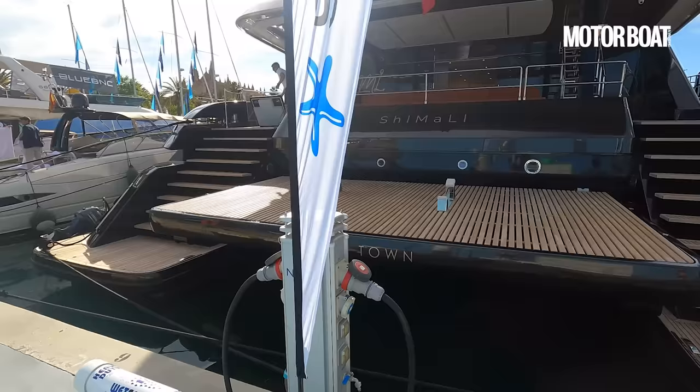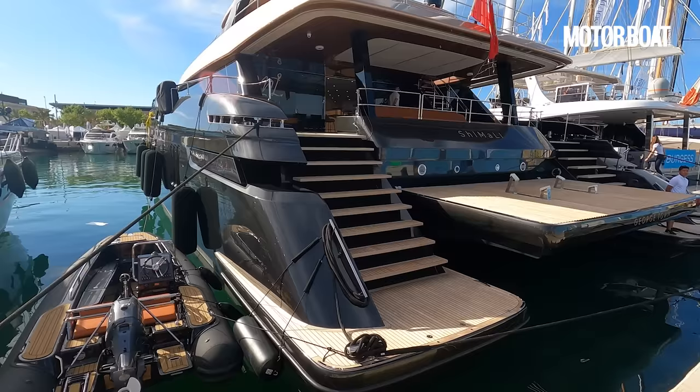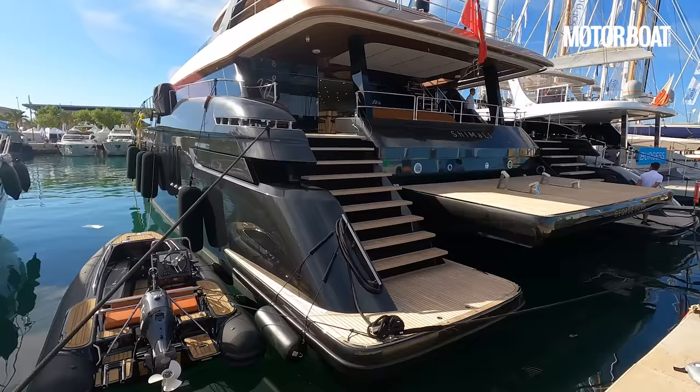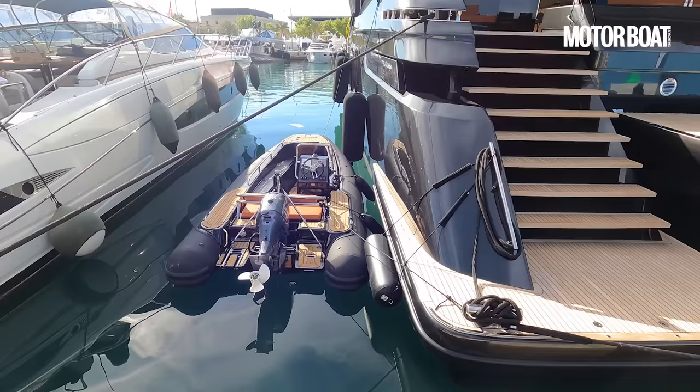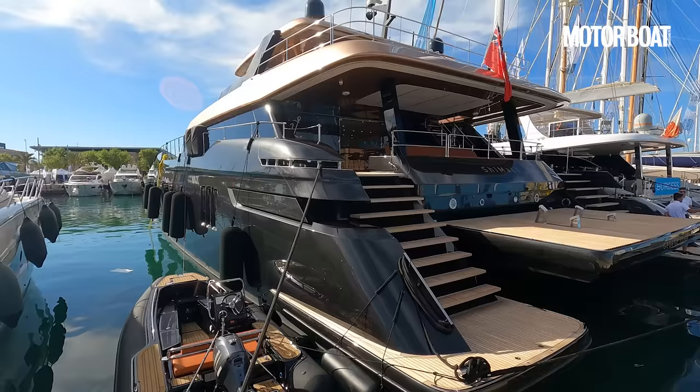So we're not just talking about the hundred-foot length — it's that enormous 15 or 16-meter beam. I think it's 14 and a half meters technically, but it gives you some kind of idea. It takes up probably three berths just because of that width. Down here, before we get on board, that is a 4.9-meter BSA tender with a 70-horsepower outboard, and that sits on the bathing platform. That tender alone gives you some idea of the scale of the mothership above.